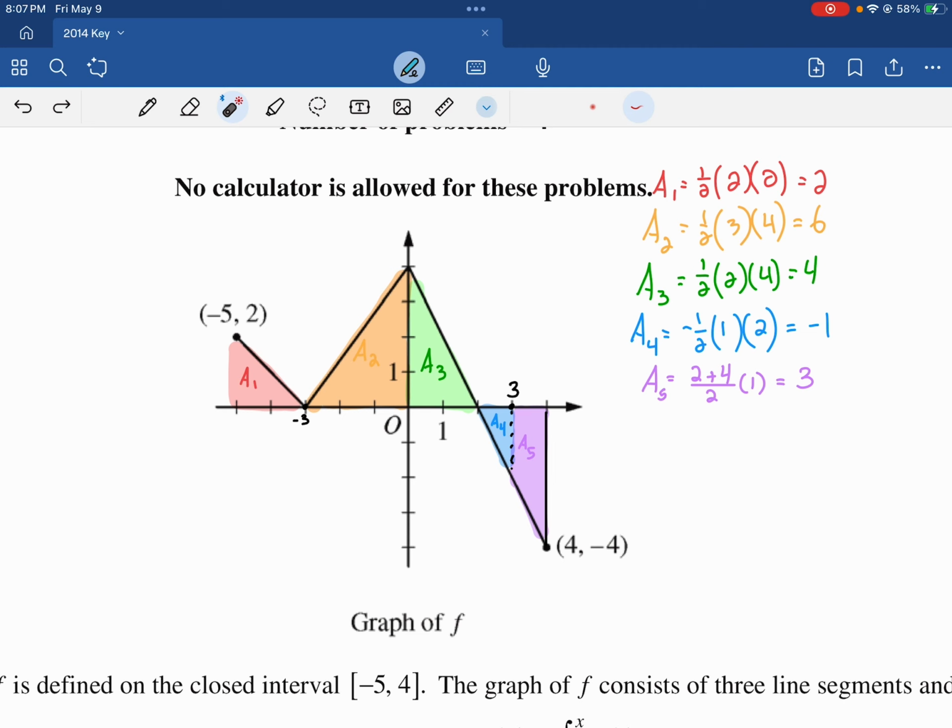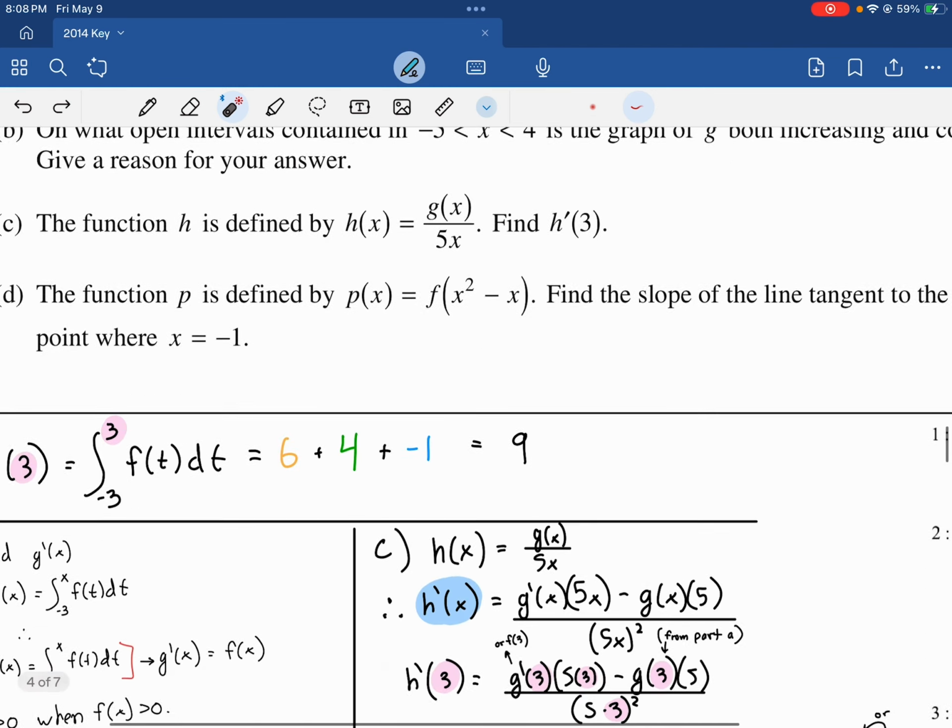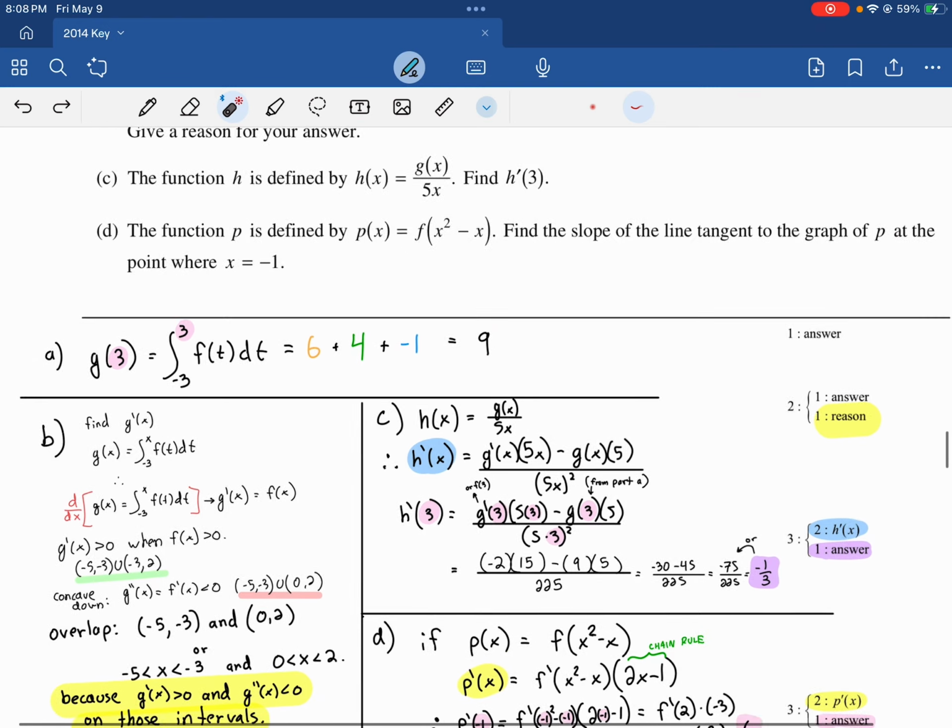This is why I broke that off initially. It's below the x-axis, so that integral will give me a -1. So make sure you're aware below the x-axis, it's not a negative area, but the integral gives you a negative value. Combining orange and green, I get 10. Take away 1, you get 9. For 1 point.